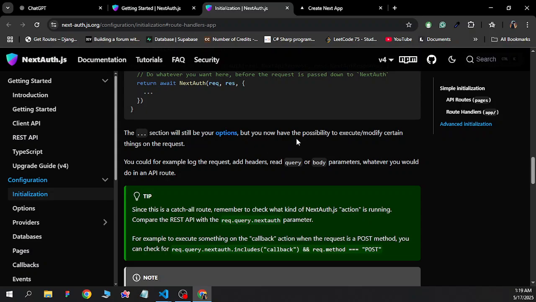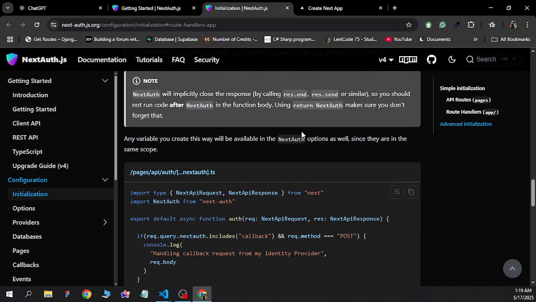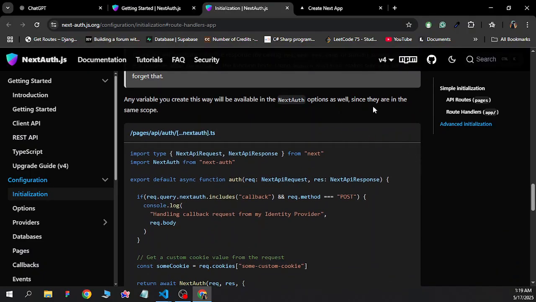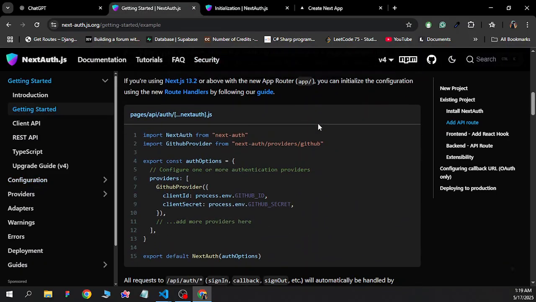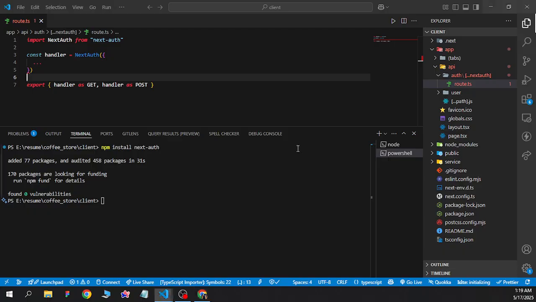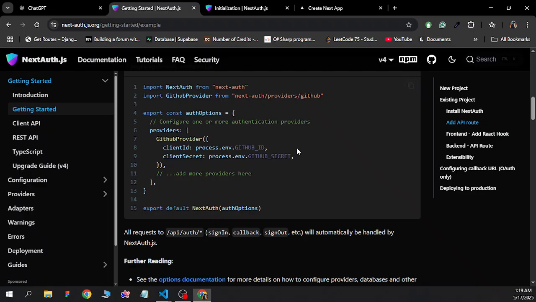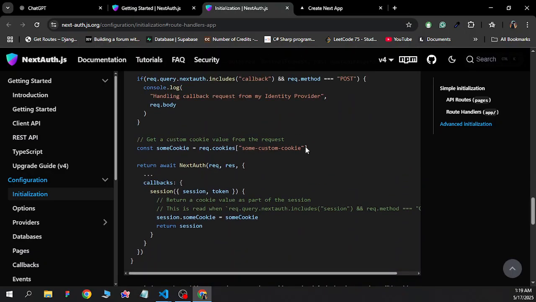An option as well. Okay, I'll just look here. They're using the providers, const authOptions. Am I using authOptions? Now it's a handler. Are they using handler? Anything like that?